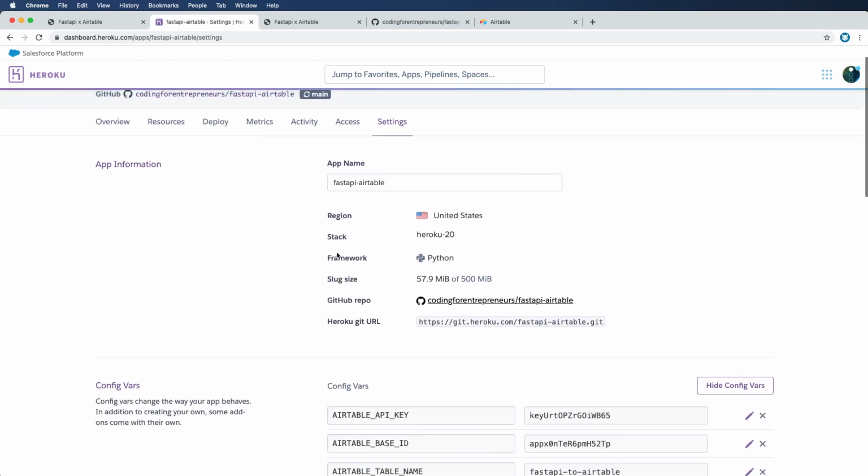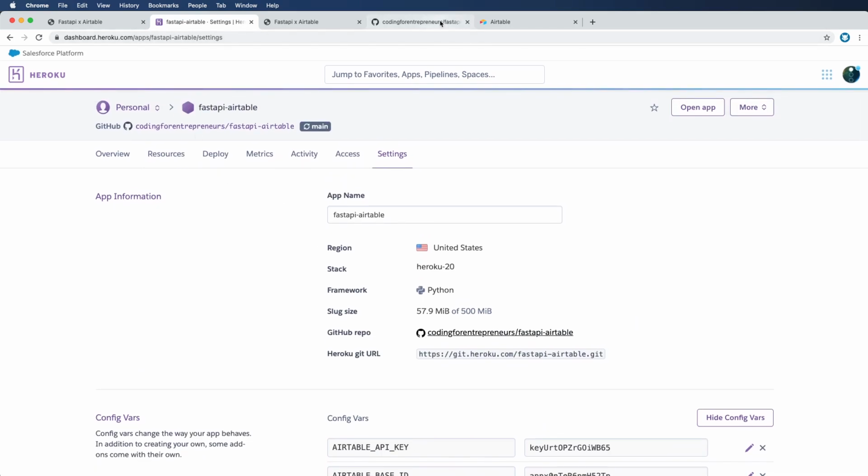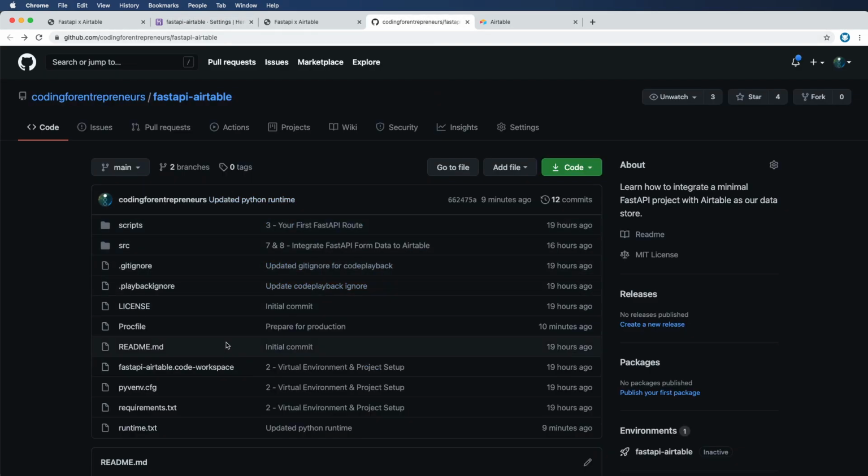So just to summarize, what we did here is, number one, we made sure our GitHub repo or whatever Git repo that we're using is up to date and ready to be deployed to Heroku with the Procfile and the runtime. Obviously, we also need to have the requirements.txt file in here and all of our code that will actually be running.